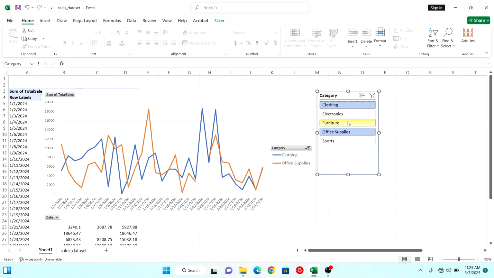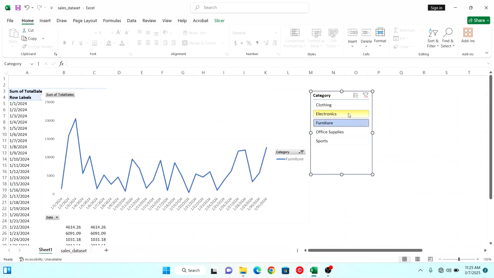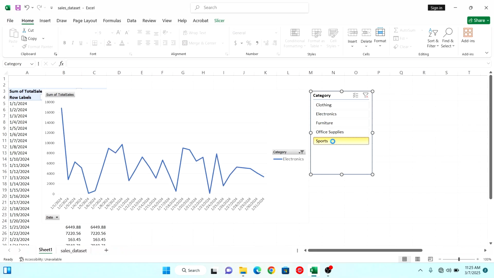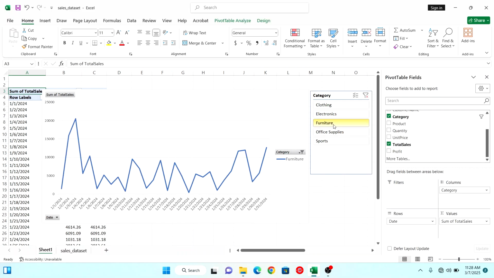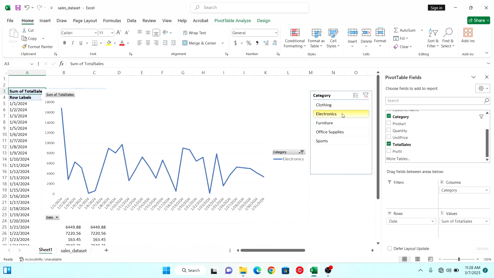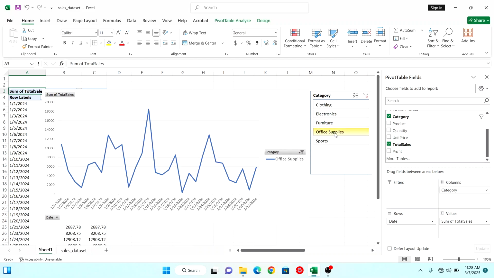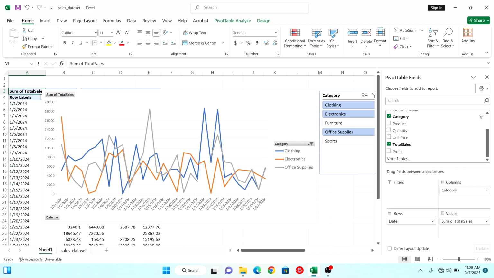So this is how to work with a pivot table. We can create multiple charts at the same time and use the same controller to visualize them. So as we can see, this is how to work with the pivot chart. You select whatever item you want to see. You can see the trends for the item. We hold on the control key and we can see multiple items at the same time. So we can see three lines.